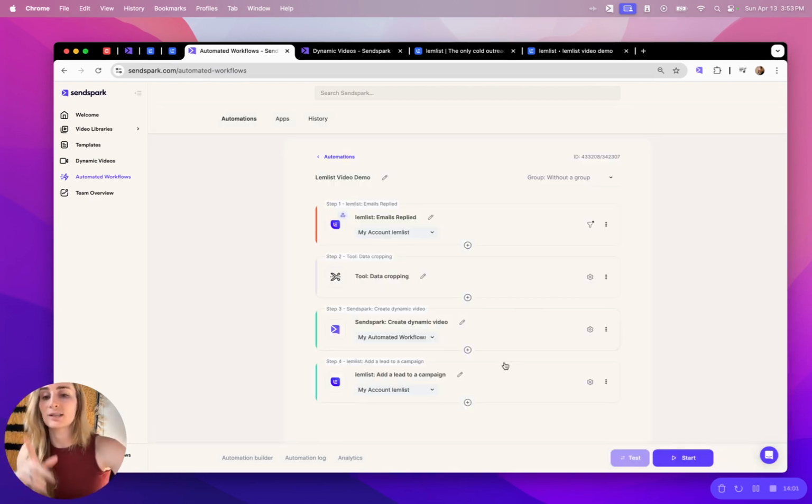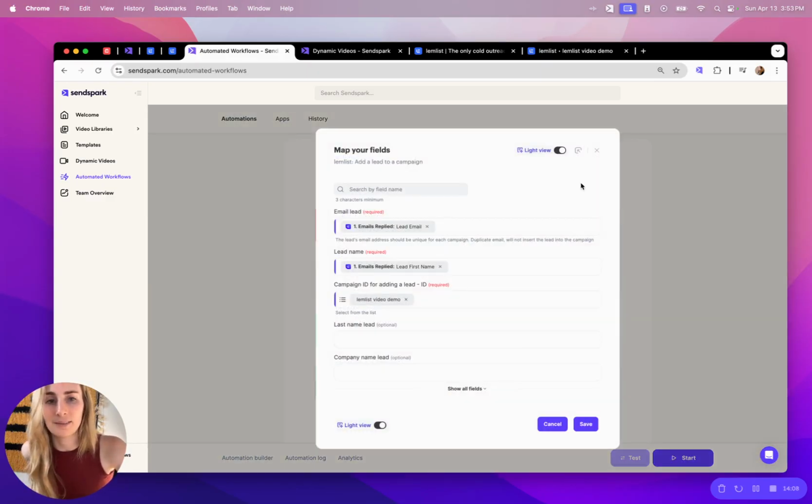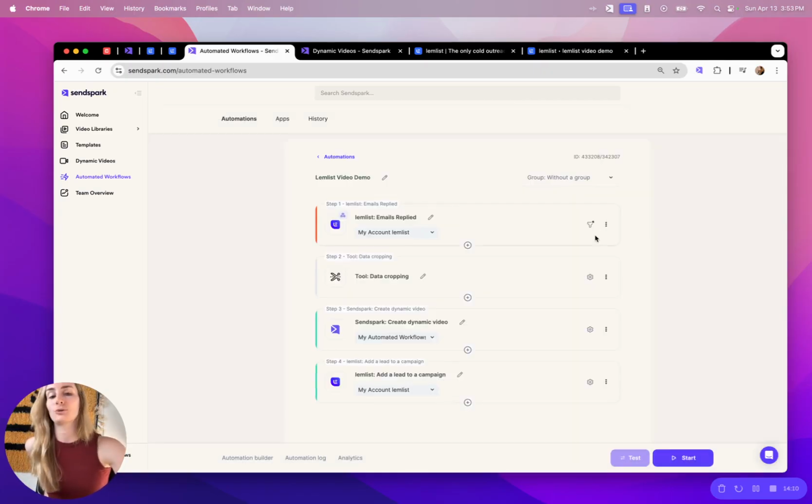When that video generates, they're going to be added to the second campaign we have in Lemlist. So here it's a step to add the lead to the campaign where we have our video placeholder loaded and ready to go. So I hope this automation helps a lot. I know that sending out an email where you're asking if someone wants to see a video is very popular because there's no risk of impacting deliverability with a video. You're just sending plain text, but it's a softer ask than scheduling a demo. So this campaign can be really effective, and now you can completely automate it.